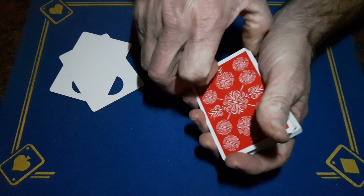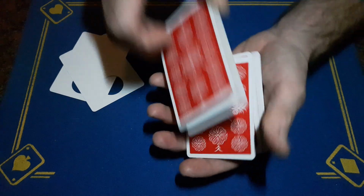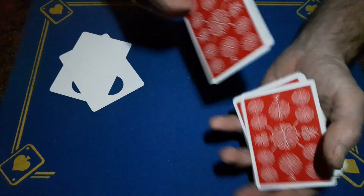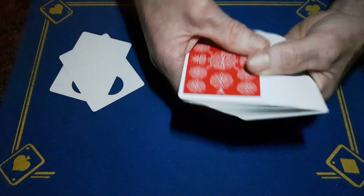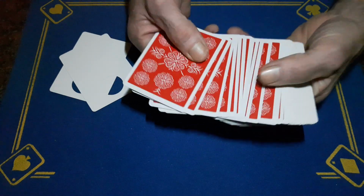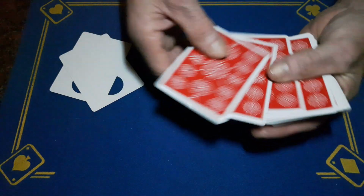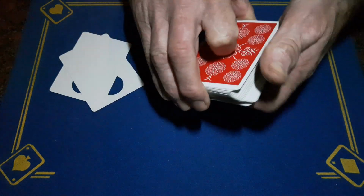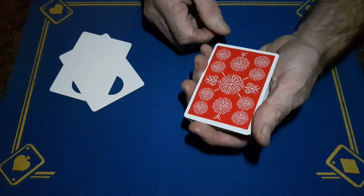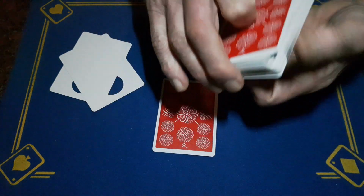So in performance I think I did a Hindu shuffle, but I just grabbed a few cards from the centre and then shuffled those on top. It didn't disturb this bottom card. And now the spectator has got a 100% free choice. They can take any card. They can have the top card if you want. They can't obviously have the bottom card because it is a gaff card, but who's going to take the bottom card? So let's say they take this card.